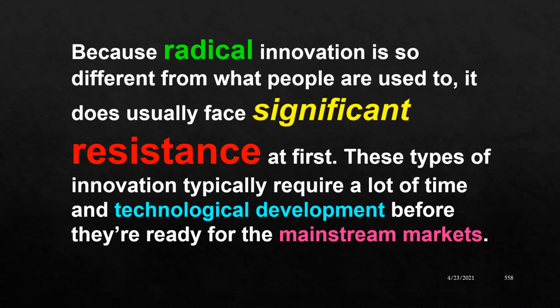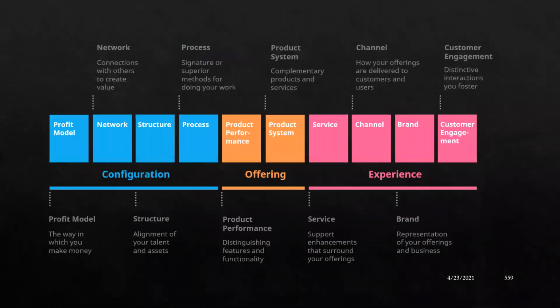So the policies can help unfreeze, right? Suddenly I'm probably able to do that because the government is supporting something, and I don't really need to invest a lot of money. So you unfreeze, right? To unfreeze something, it really is a systemic issue. It's a system dynamics issue. It's a complexity issue, right? Because radical innovation is so different from what people are used to, it usually faces significant resistance. But again, all these challenges are resolvable.